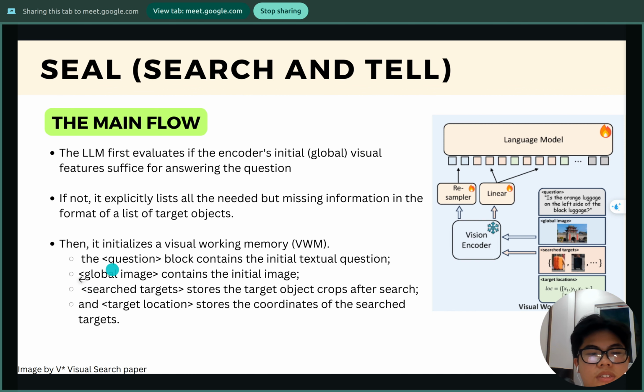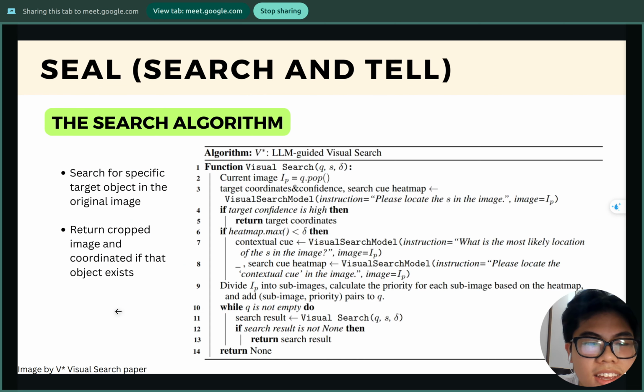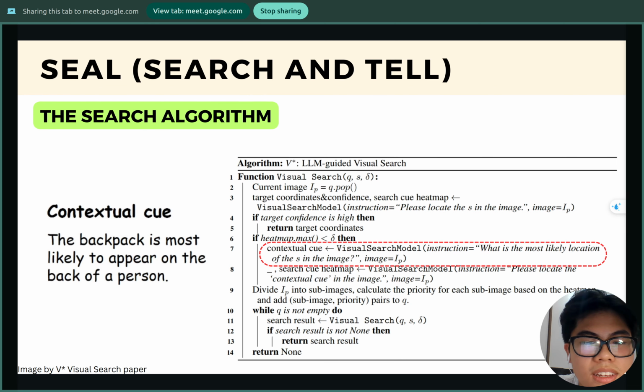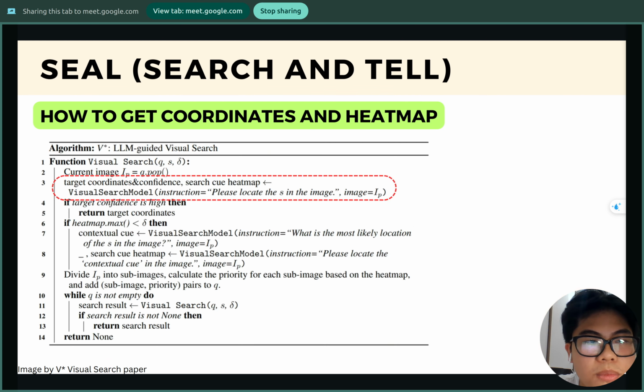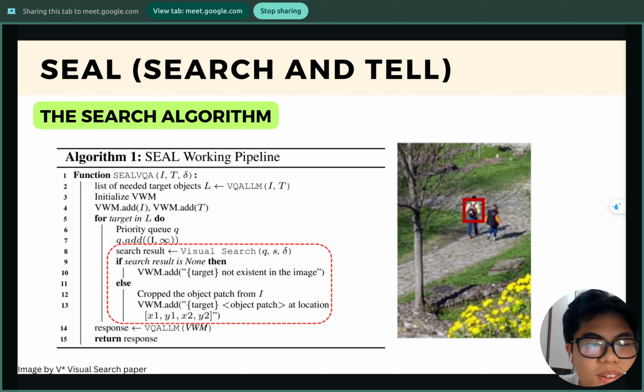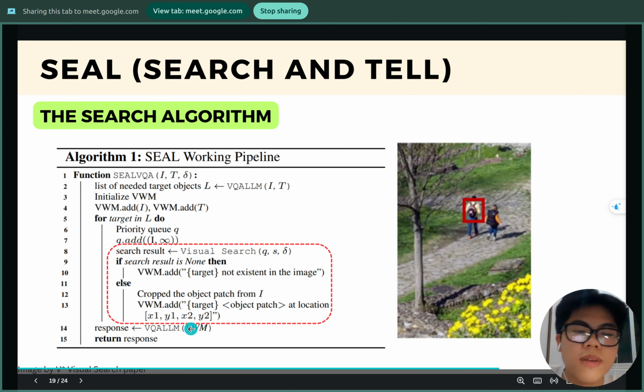The first one is the question and global image, and the two remaining are the search target, which is the cropped image, and in that case it is just the backpack, and the final one is the target location, which is the coordinate. And once we have enough information in the virtual working memory, we pass the virtual working memory as the input to the VQA LLM again to generate a response.